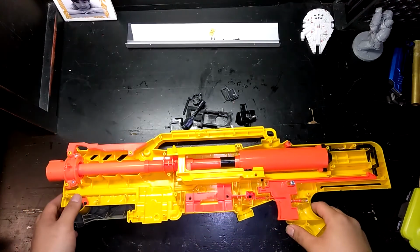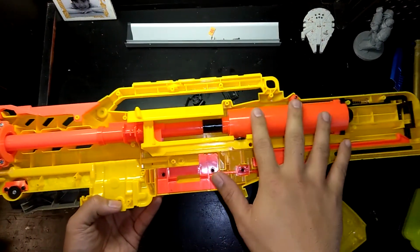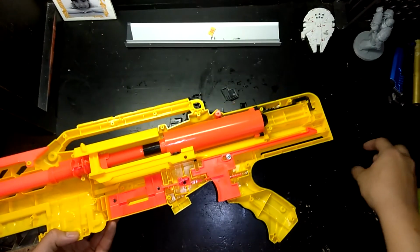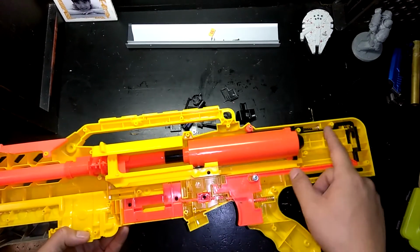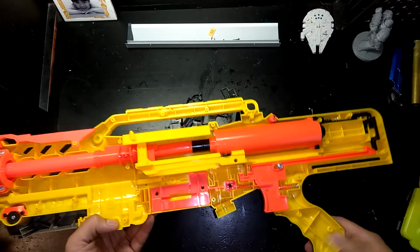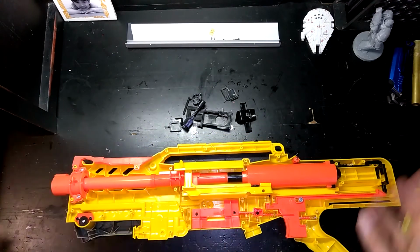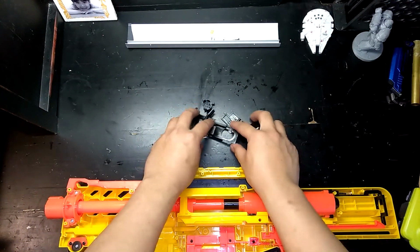Okay, and we're back. So I've gone ahead and put everything back in its place that I am going to be keeping, at least for the time being. As you can see here, the plunger tube and assembly is all in place, the bolt sled, the breech, the trigger, keep forgetting about that, the catch spring, all of that is all in place here. The priming indicator I'm keeping. The magazine release, obviously, I will be keeping. The dust cover or jam door, whatever you want to call it, is also going to be in place for the time being. And I'm not touching anything else on the external shell just yet, but we will be down the road. All of this stuff right here, I'm getting rid of.